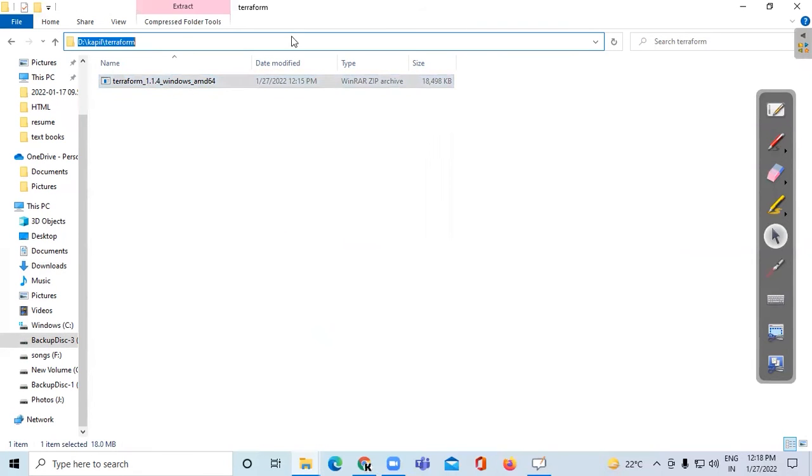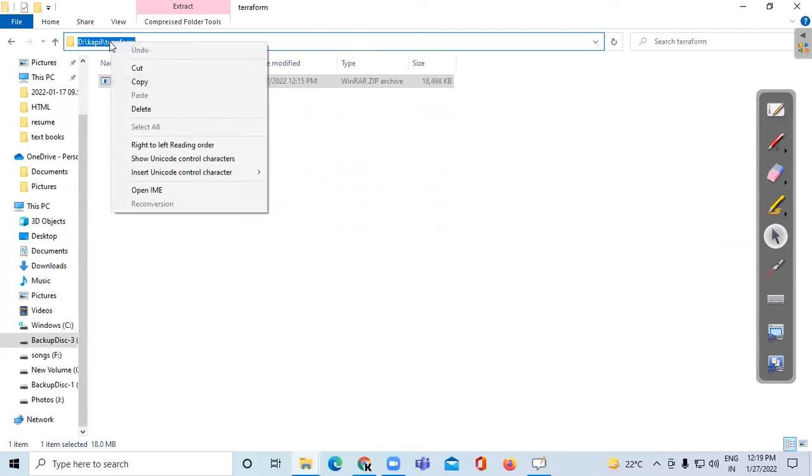So what you have to do, you have to click on this and then click on this search bar option. Then you will know the path of your Terraform file. So you have to copy this path, because after doing this, you just have to edit the environment variable from your local machine. So this only you have to do.